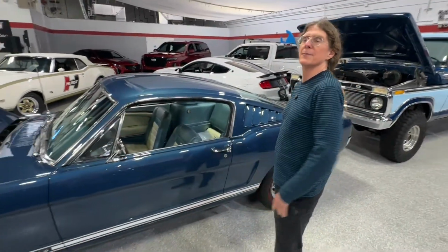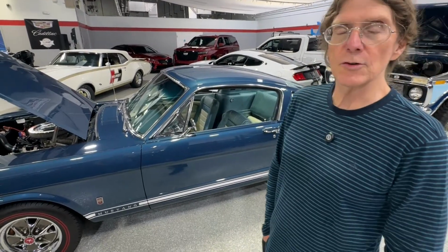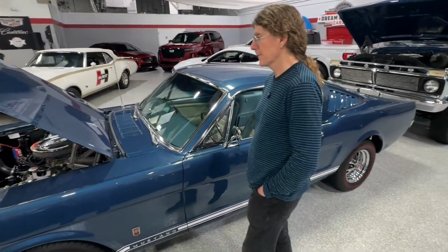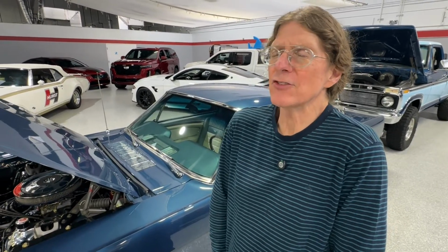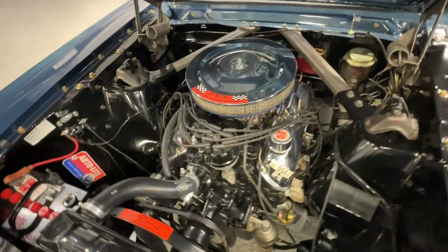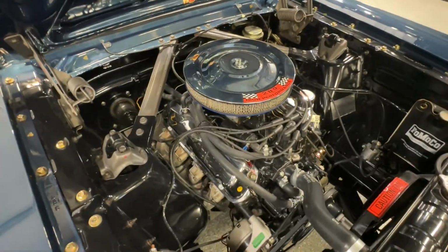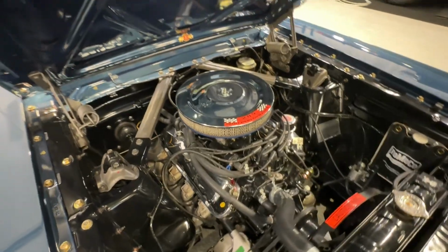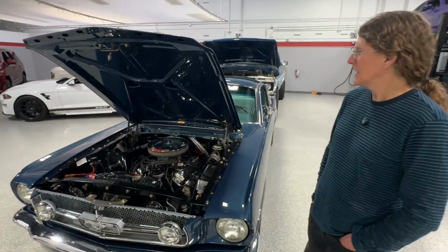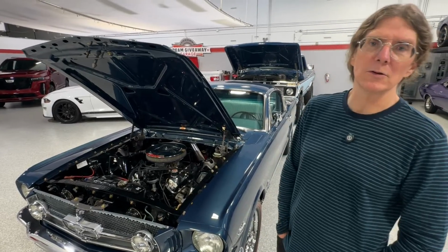The placement of the VIN wasn't standardized by the U.S. federal government until 1967, so the manufacturers chose where to put that VIN plate. But again, why was it called a K if it was just arbitrarily in the VIN? Because that was a designation for that engine. So there were A-code engines, C-code engines. It's just an internal designator. So it's the engine designation, not so much the body. Correct. The A-code, I believe, was a 2-barrel, the Challenger engine. There was a C-code, which was about 260 horse. And then this, 271 horsepower.